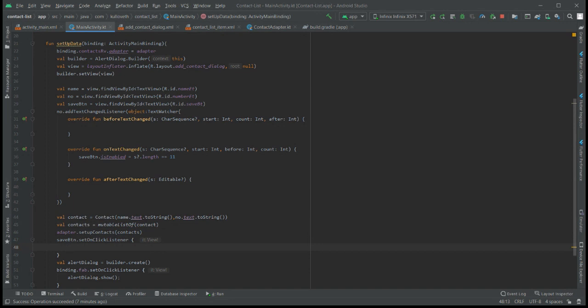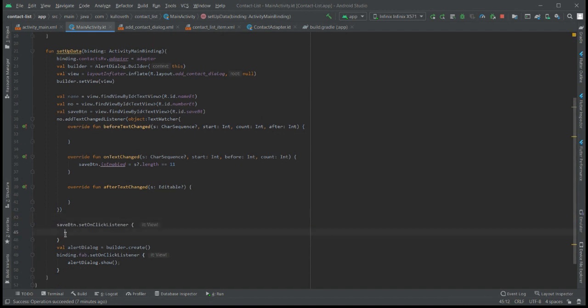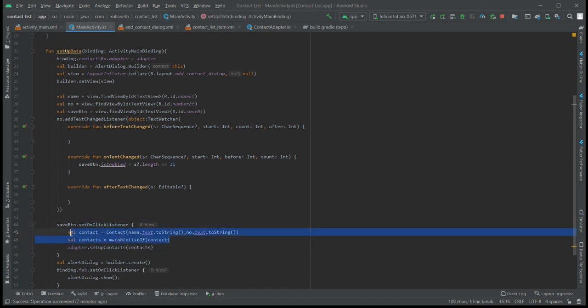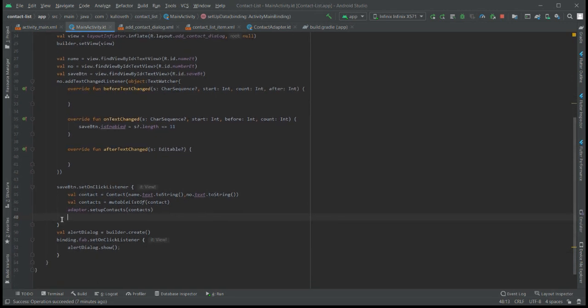Once the save button is clicked, then the adapter adds the list. And then dismiss the dialog.